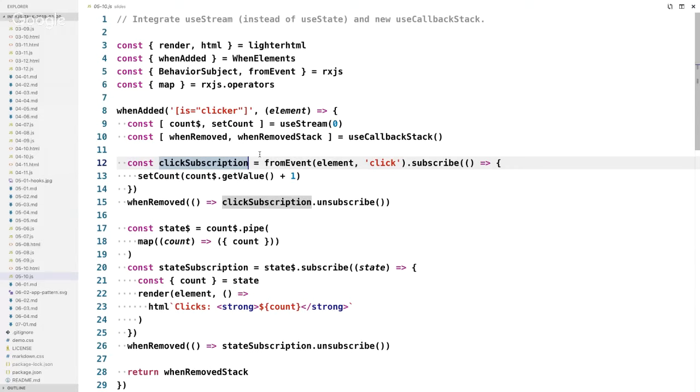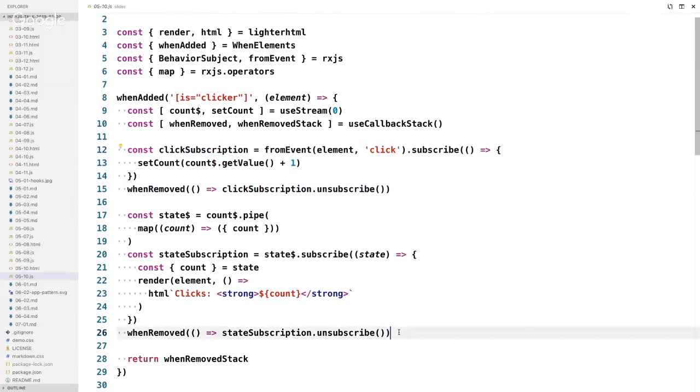In this case, I'm calling the first thing when removed and the second thing when removed stack. So what I'm saying here is I'm going to subscribe to this thing, and then I want to say when removed, I'm going to pass it a function that ends up unsubscribing from that thing right there. So now I've grouped all the logic about the subscription together in one place.